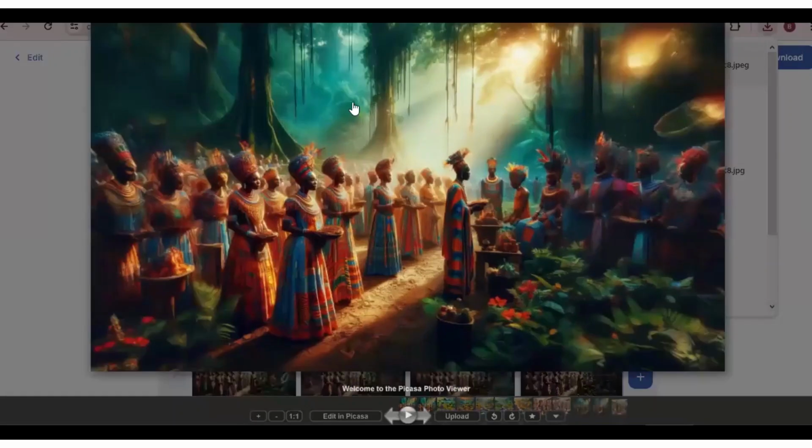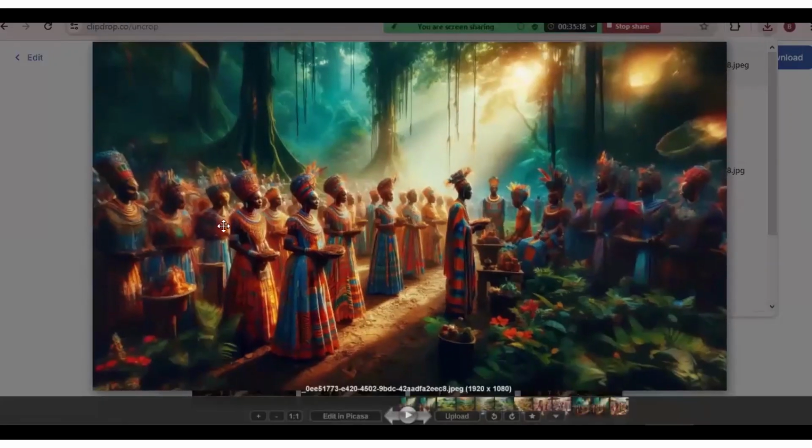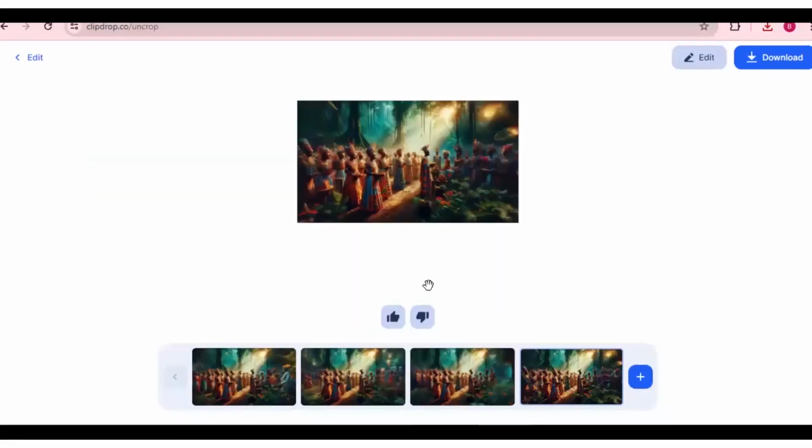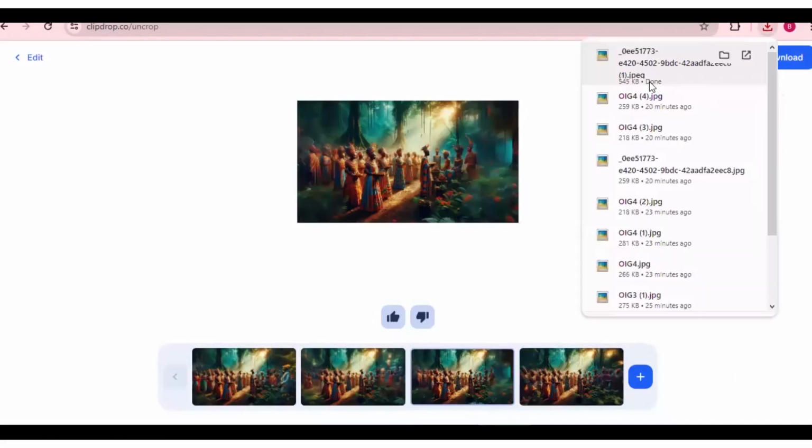So you can see that it's now in this dimension. This rectangular or YouTube size dimension, you see, this is 1920 by 1080, which is the exact aspect ratio for YouTube videos. Remember, we're going to use these images to create those storylines for the script. Okay. So if we want to download the next one, depending on how lengthy your script is, we'll click on that and download it.